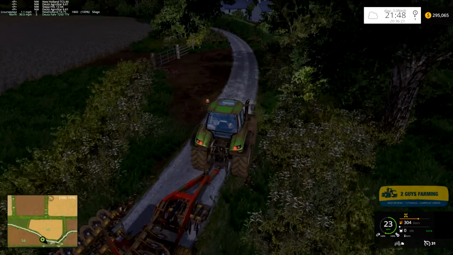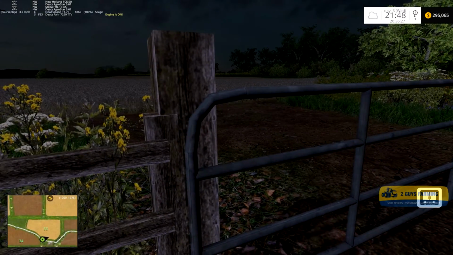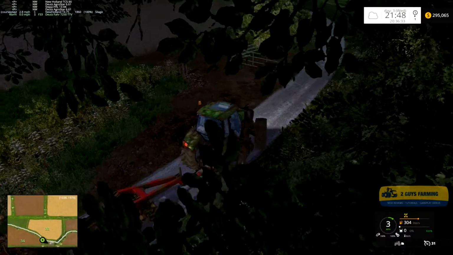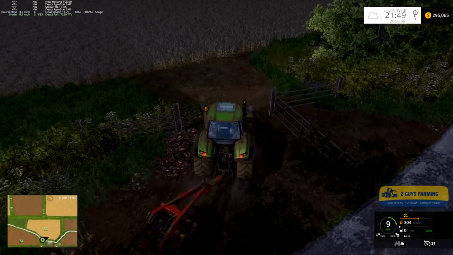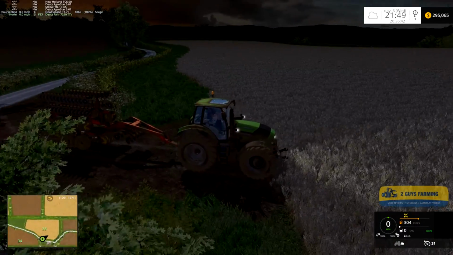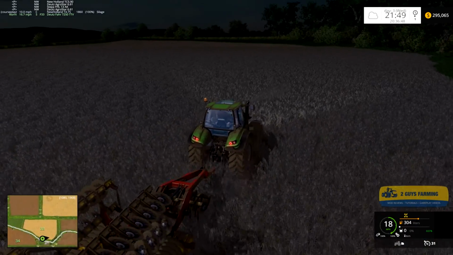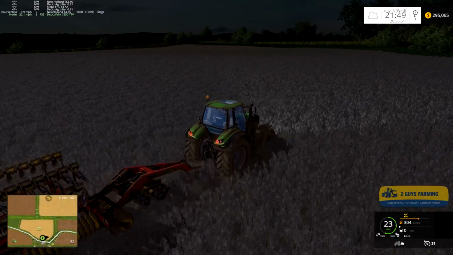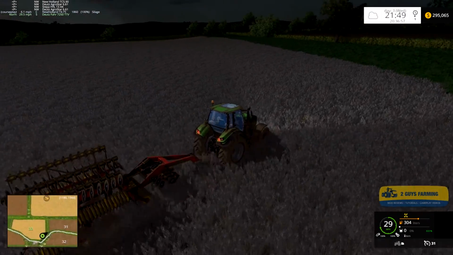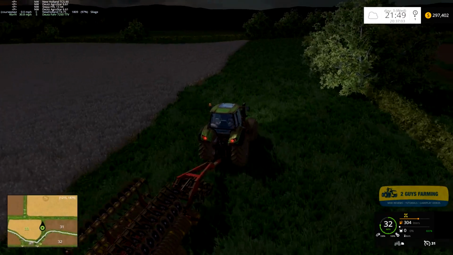Like this map, I love because it's one of the best looking maps out there. I mean, it just looks phenomenal. You just look around, it's amazing. It's like being in a real place. And I also like the small, irregular fields, the small, narrow roads. It really forces you to think about how you're going to move equipment, what equipment you're going to use. So I like that about this map. It's not a matter of, let me get the biggest equipment and just farm it. No, it ain't going to work. You got to get the right equipment. And that's why I'm just having a blast on this map.